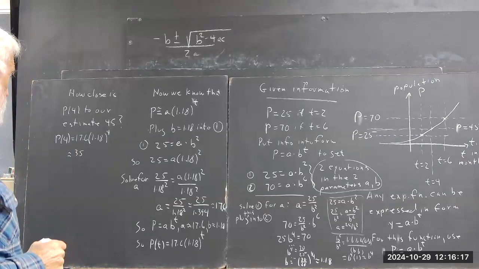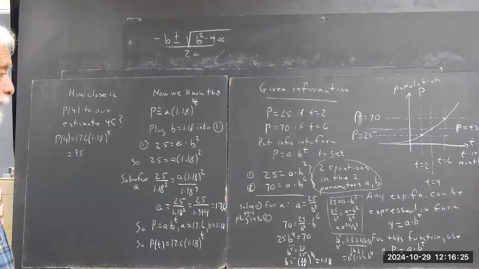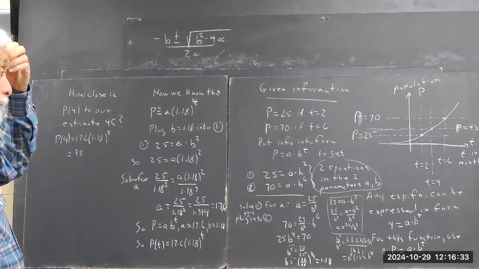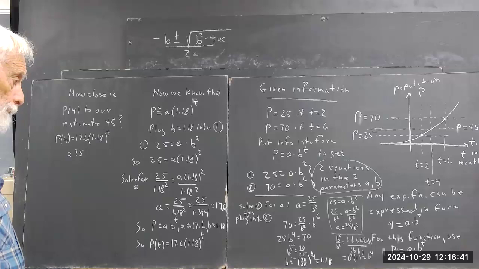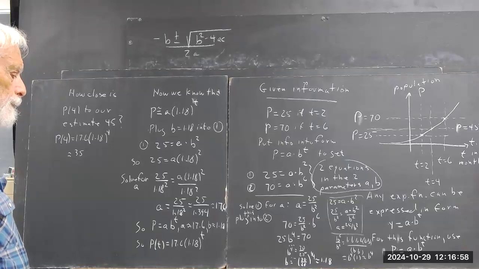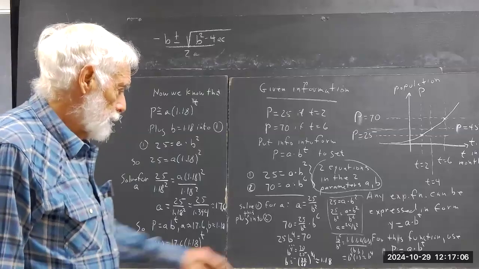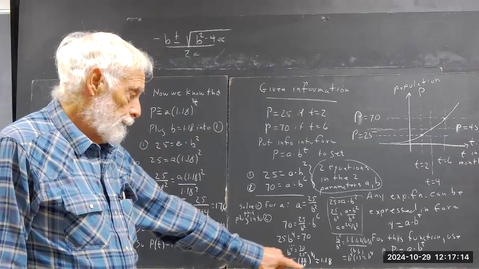Now it's kind of close to 35, but that doesn't make any sense. So chances are I did something boneheaded with some of these numbers. Doubling time ought to be about 4 years. Something's wrong. The process is correct. I must have made a wrong estimate at some point, and I think I see where it is. The 1/4 power is what I got excited about, because that's pretty close to 2 times the square root of 2. So 1.18 was off.